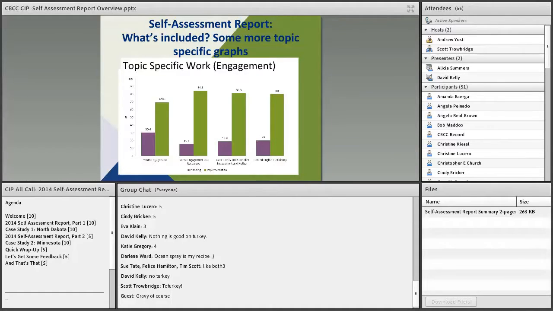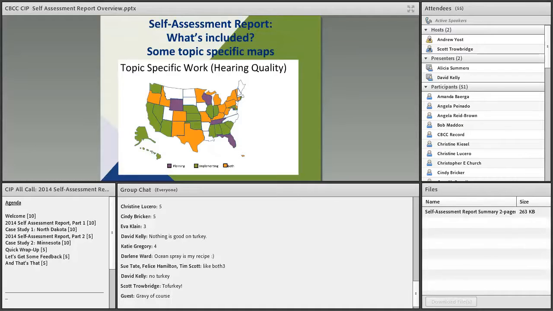field. We also put together these handy little maps so you can identify the states and where they are. So if you're in the planning phase, you might want to look at the map and say, hey, looks like Florida's in the planning phase around this work. Maybe I need to go talk to Florida, someone who's in the same phase as me. Or maybe you say, Nevada's implementing this work. Maybe I need to go talk to Nevada because they're further ahead than I am. So it gives you a chance to see where they are. And the orange on this map is they're in both, so they have multiple projects in different stages of the work. So this just gives you an example of the maps that we did.